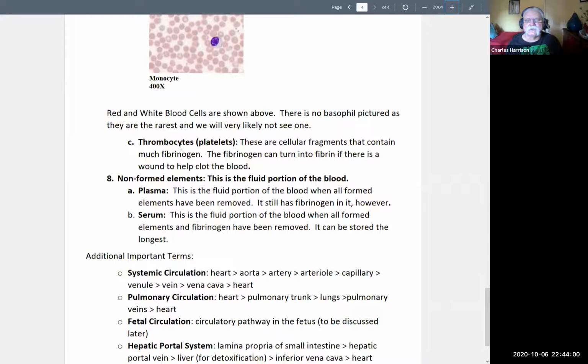What's not shown in any of these pictures are thrombocytes. Thrombocytes are also known as platelets. These are fragments of cells, and they're very important in clotting. We have these clotting agents, platelets, running around in us all the time. We don't want them to clot unnecessarily, however. If they clot unnecessarily, when you get a blood clot and it lodges, of course, in the heart or the lung especially, we have a real problem on our hands. So we don't want that to happen.